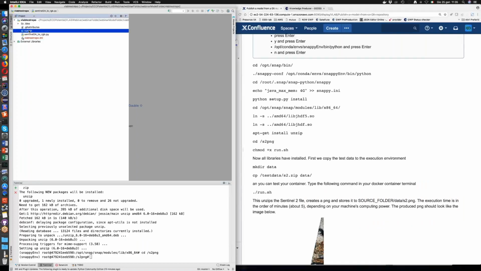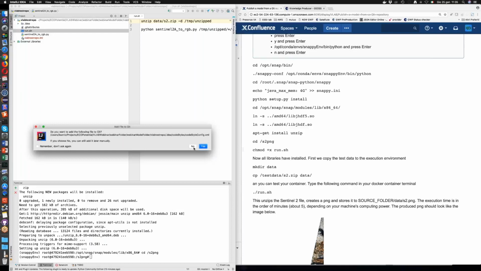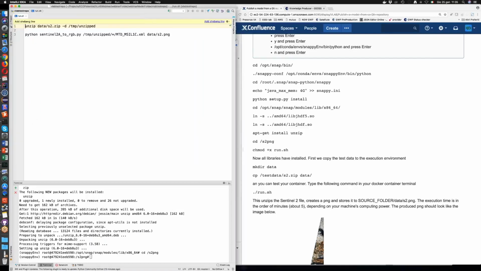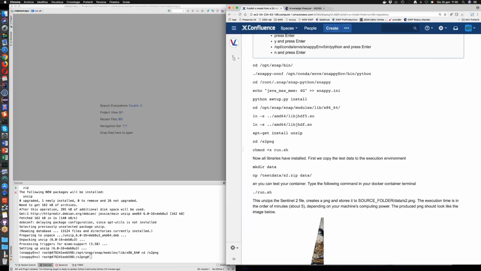This is run sh. We can see it, very simple. It just unzips the files and invokes the Python script for the transformation. We make this executable.